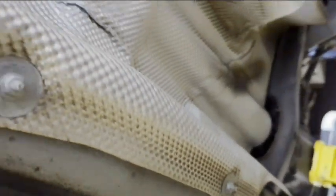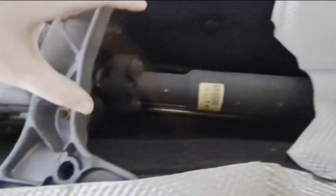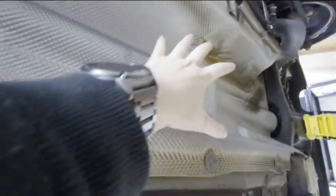Once you're underneath the car, you're going to have this heat shield. Now, I already removed the exhaust. If you still need to do that, go ahead and check out my other video on how to remove the exhaust off of the Z3. That's already gone, so now we need to get rid of this heat shield that's under here so we can access the entirety of the drive shaft right here, because you can see it covers up that half. The center, so the carrier bearing should be right around in this area here.